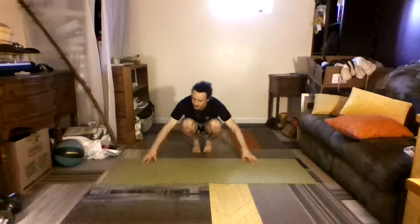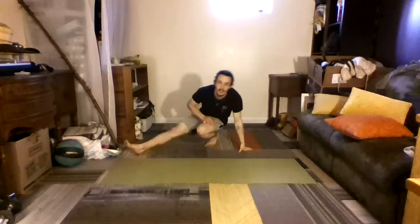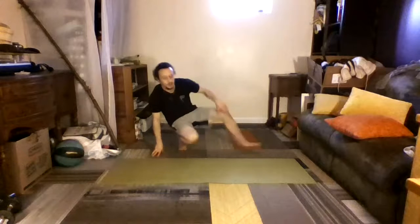Now our object is obviously the floor for today. So I want you to pick a line on the floor. If you need to, you can put a piece of masking tape down, or you can use a pillow to mark out a space. But for the safety vault, we are going to use one hand. You're going to pick which hand you want to use. I'm going to pick my left. If I'm using my left hand, I'm going to use my opposite foot. So that means my right foot. So if I'm using my left hand, I use my right foot. I'm using my right hand, I'm using my left foot.